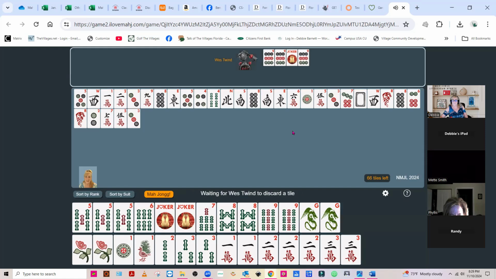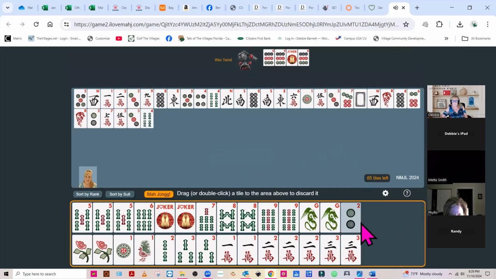3 dot. 4 bam. Woohoo! Oh my God. So we need a 1 dot and we need a 2 bam to be set for Maj on that. And another 1 bam. Oh, wait a minute. 1 bam, 2 bam, and a 1 dot.